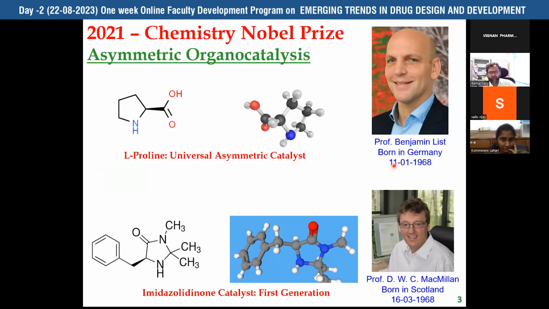Along with them, Professor Carlos Barbas was also supposed to get the Nobel Prize, but nature is different. At a very young age he got cancer, and he went to heaven very early. So that's why he did not join this club to get the Nobel Prize. But he is one of the big pioneers who initiated organocatalysis and made great success in developing this concept.